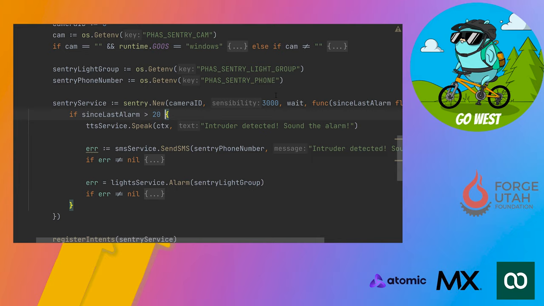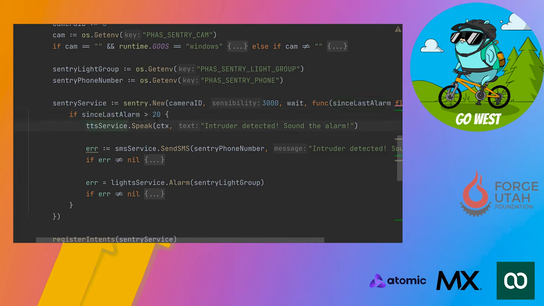And perhaps I want to have different conditions. One of the conditions was that I found it very annoying to have to receive a message or trigger some procedures for every movement. So if I say turn on the sentry mode and then I walk in the room, it's going to notice every movement between frames. That's great, and that's what we want to do, but it's also not ideal, since that implies for every alarm state that's triggered, it also means that this function would get triggered. And if this function gets triggered, then the speech to text service would be like, hey, intruder detected, sound the alarm. And yeah, that's not great to do it on a per frame basis.